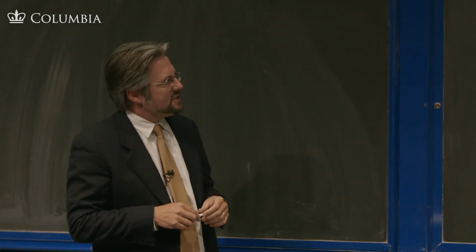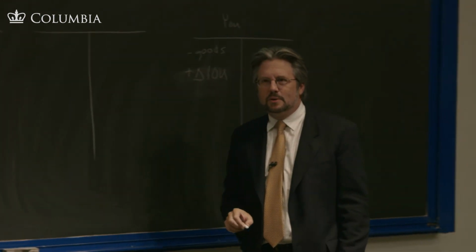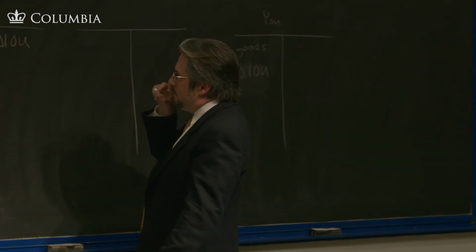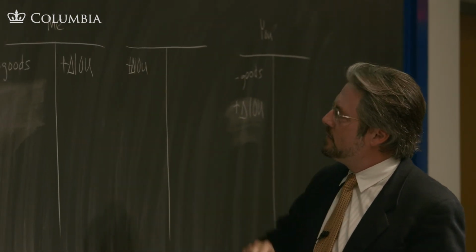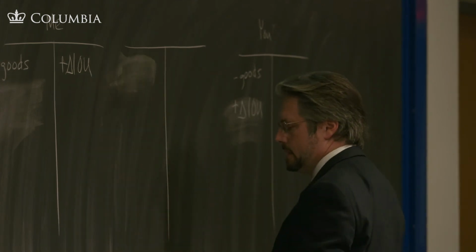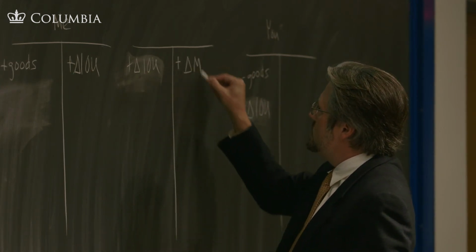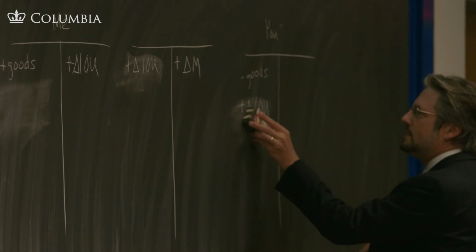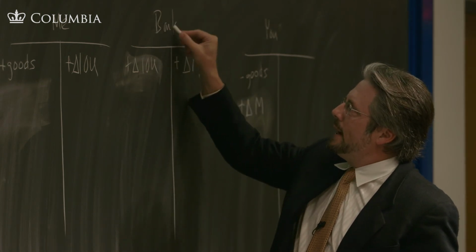Okay. But now suppose that we don't trust each other. We don't know each other well enough. We are not sure we're going to see each other again or something like that. So now, but we trust some third party. That's why I left that room in between these two, okay? And that third party is willing to step in between the two of us, okay? Accepting my IOU and issuing its own IOU, which you accept. I'm going to call this third party a bank.